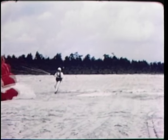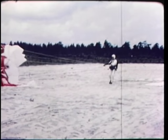When you qualify as an expert, you'll move on to such variations as the downwind landing. This gives you a better shot at the target, but you hit hard. So remember, downwind landings are for experts only.